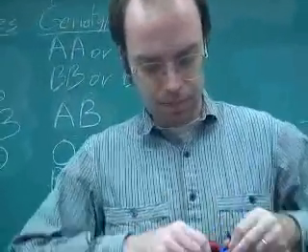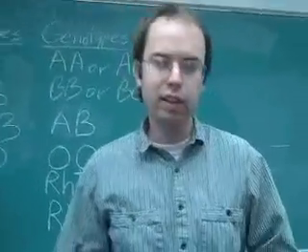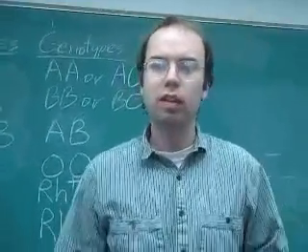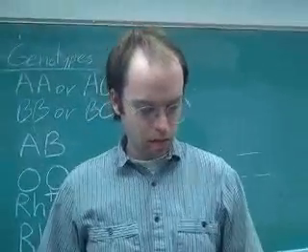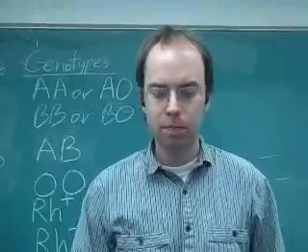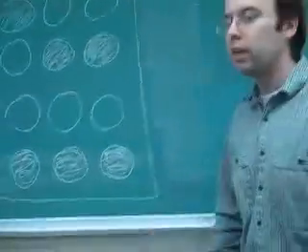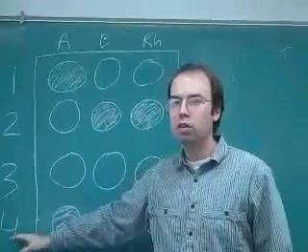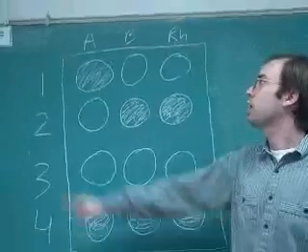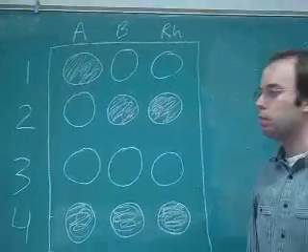Okay? So scientists can use the fact that antibodies cause clumping to actually determine what blood types people have. Okay, remember you did this in lab. Remember you got a ceramic tray and you put patients' blood types. We had patients 1, 2, 3, and 4, and we labeled the top A, B, and Rh for the 3 antigens we were testing for.